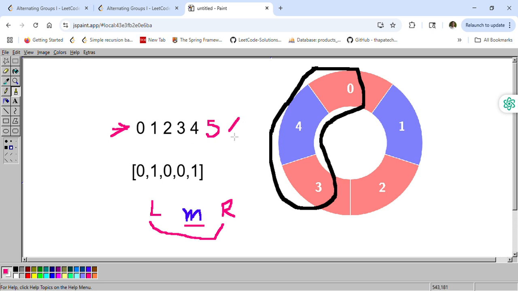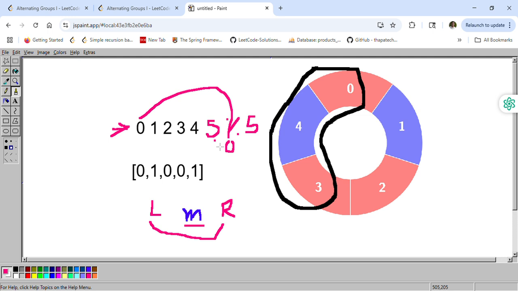So what you do is 5 mod the size of the array. The size of the array is 5, correct? So 5 mod 5 will give you 0, which gives you this element. Which means that you can easily form the circle and take care of the out of boundary condition of the array.